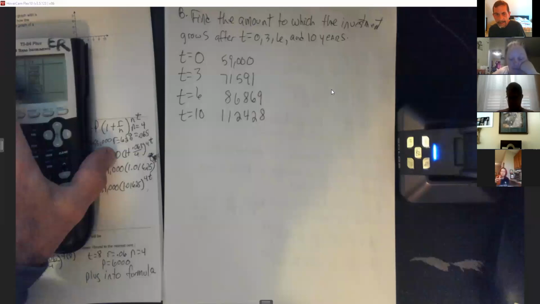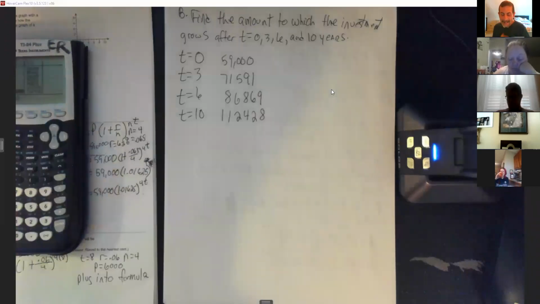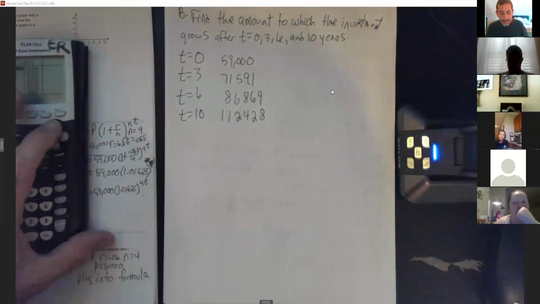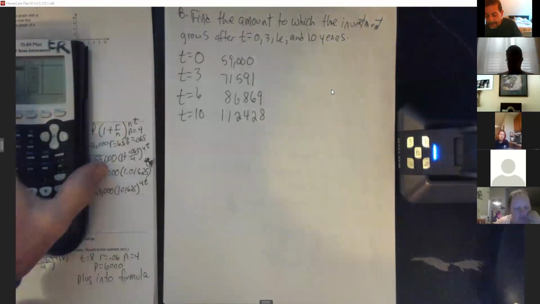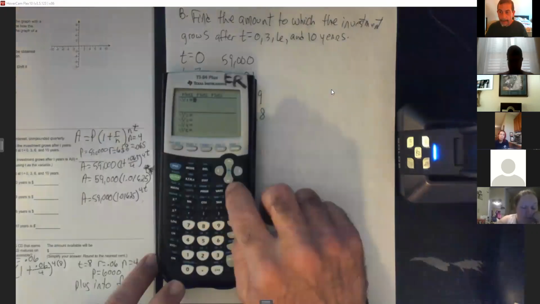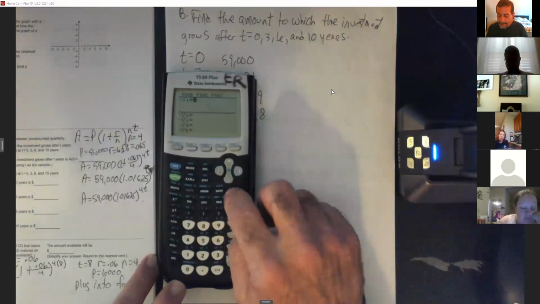Hang on. So for mine, for 0, it's got 0, and then for 3, it's got 188,788. Hang on. That's what mine has too. All right, so let me see. Huh. Y'all got these in wrong. So let's go back to y equals. So I'm going to clear this out. So at y equals, 59,000 goes first.